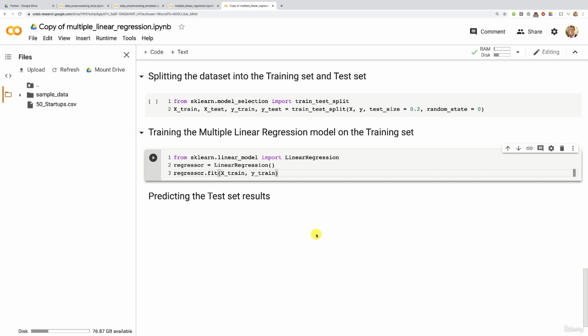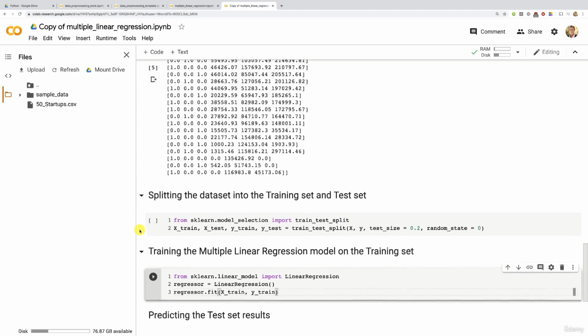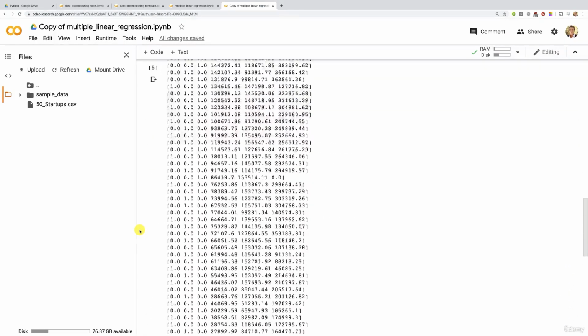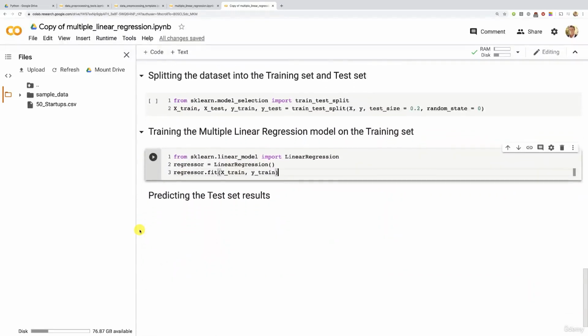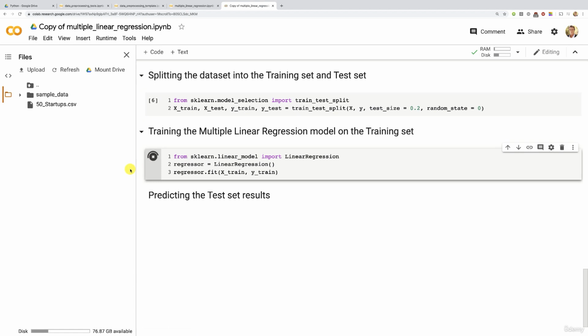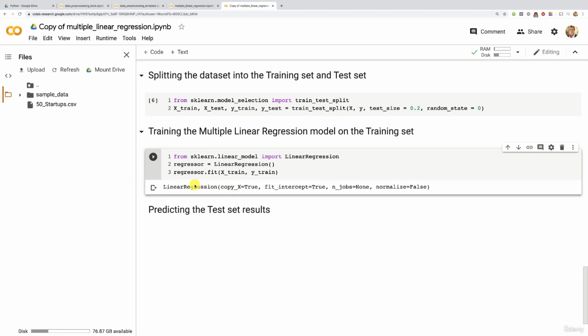So now let's just execute the cell. So let me check the cells that we didn't execute before. So we executed everything up to here. So we still have to execute this cell, to split indeed the data set into the training set and test set. And now we have the training set, and therefore we can proceed to this next step to train the multiple linear regression model on the training set. So here we go, let's do it. Clicking play, and there we go. We now have a fully trained linear regression model on this data set.